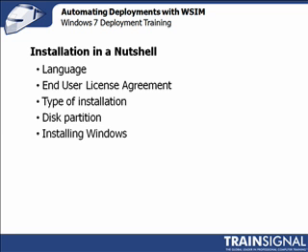So this is what an installation in a nutshell would look like. And I wanted to bottom line it for you here. So you saw that number 1, what we did is we had to tell it the language, end user license agreement, the type of installation we're performing, the disk partitioning scheme we wanted, and then we see the installing windows.